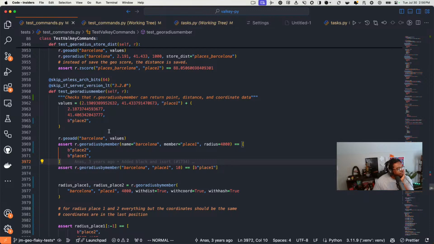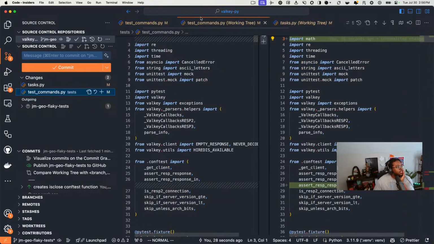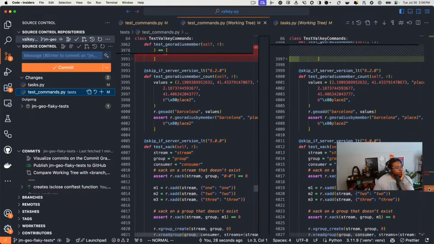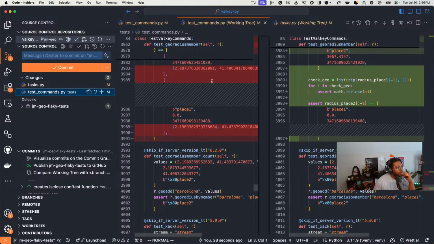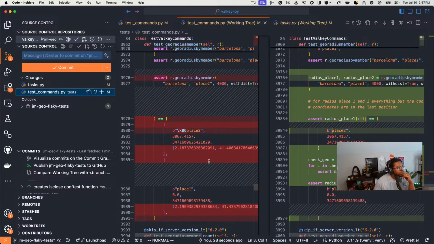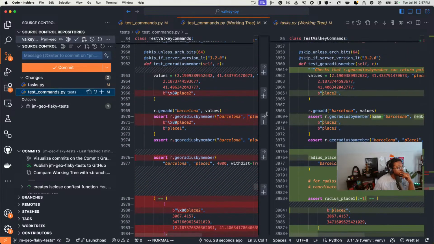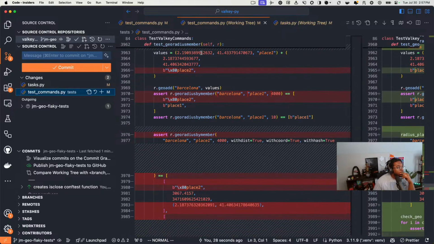Okay, so now that we've done that, we do want to go back and look at our diff just to see what the actual latitude and longitudinal values were that they were checking against. Because what I'm looking at here is I don't think they're the same. But maybe they are. I'm more than anything just trying to see. Yeah, see, these values and these values are not the same values.